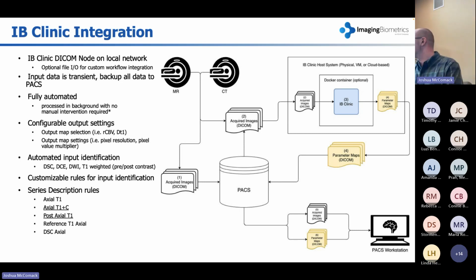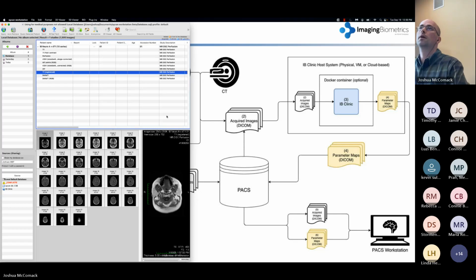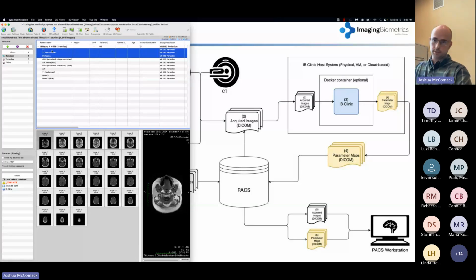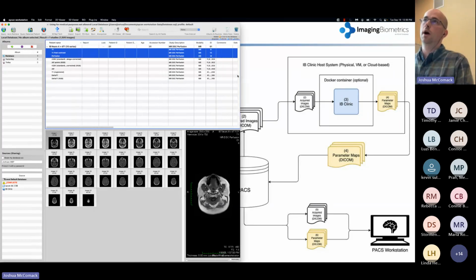Yes, exactly. The output will have the patient's study ID attached to it so that it will be organized and sorted into that same study.